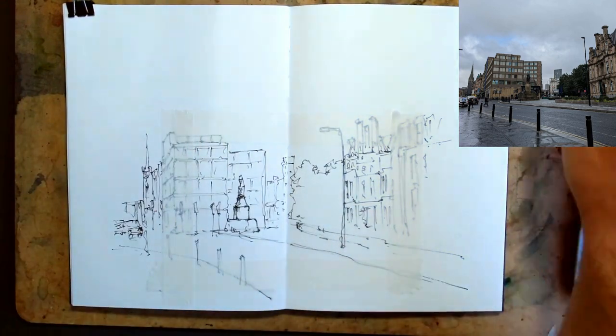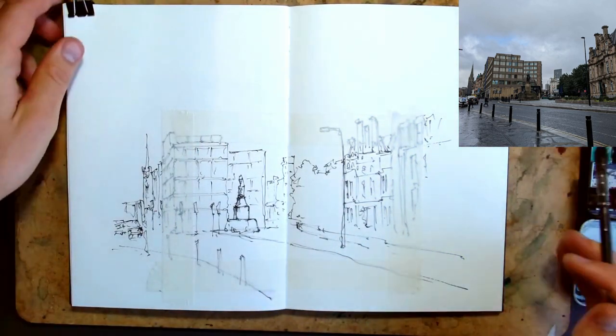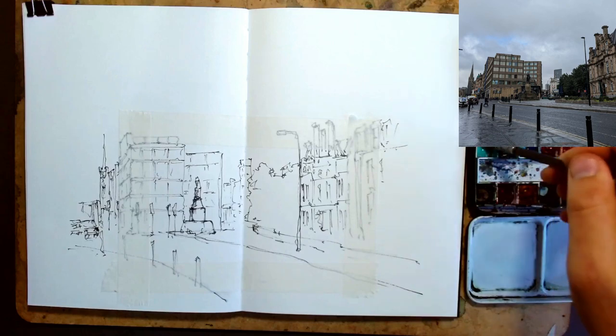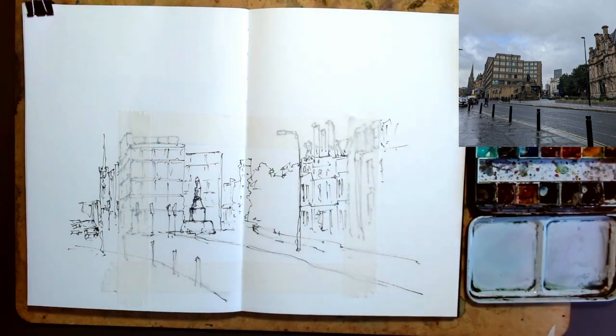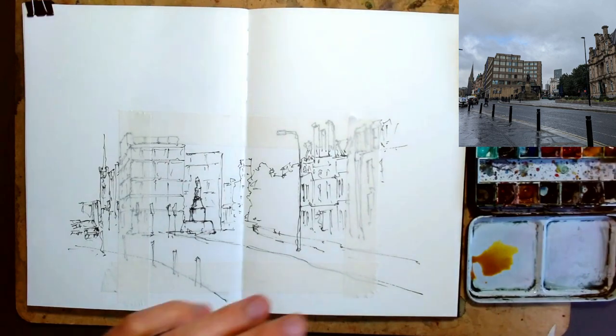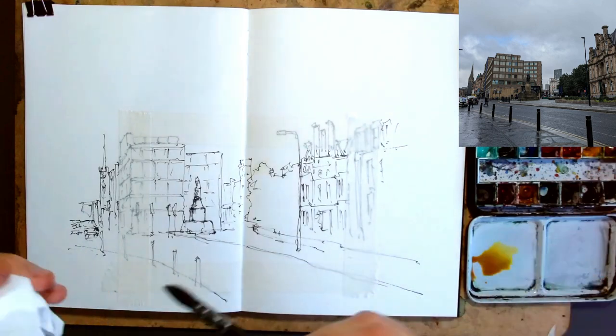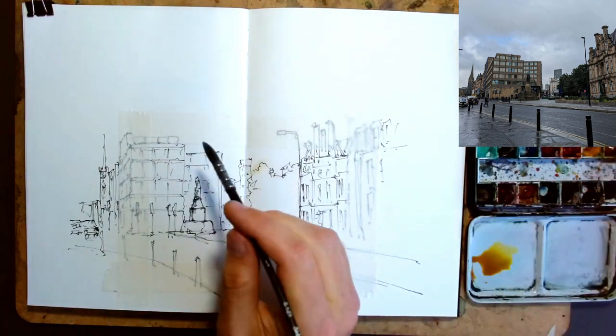There we go - that is our little square; the color is all going to go inside here. The three colors I'm going to use are three of my more interesting colors. We're going to go with some cobalt turquoise, we're going to go with some carmine, and for our yellow let's go with quinacridone, which is a lovely sort of golden yellow. So we've kind of got two warm colors - the carmine and the quinacridone - and then a bright, cool cobalt turquoise. Going to need a little bit of tissue and then we're good to go.